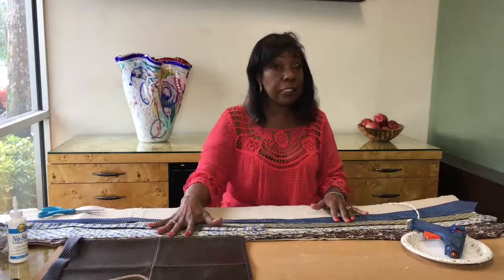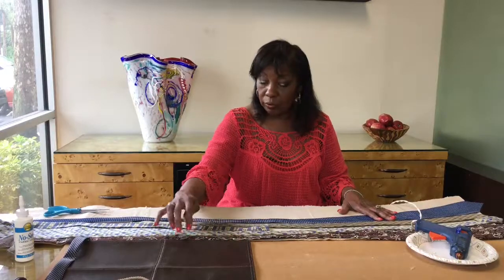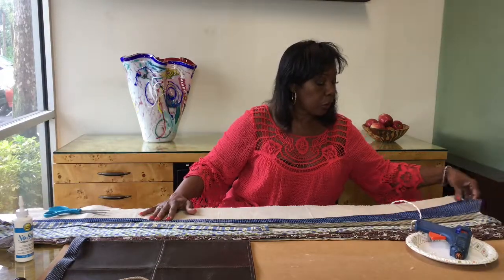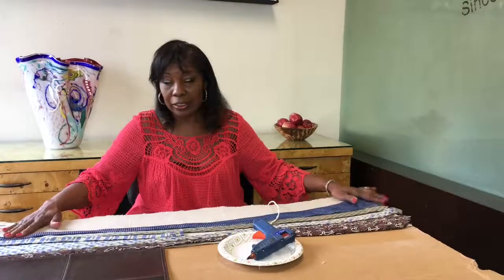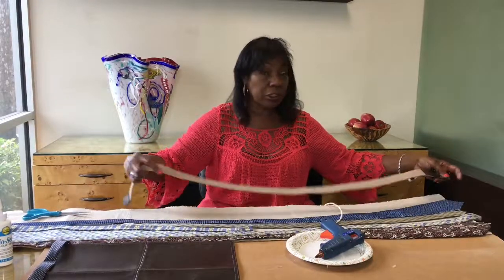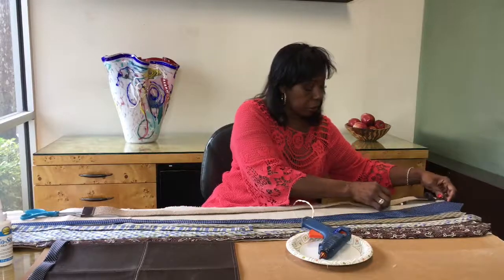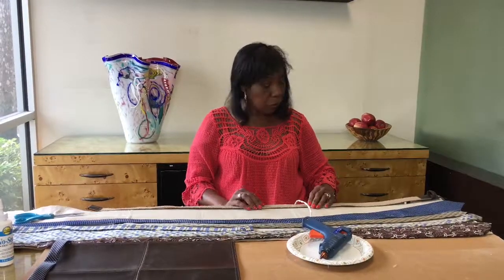We're going to stop here because this gives you a great concept of where you're going. Looking at this palette, we have five ties here, so you'll probably need ten ties total to stretch it out. I'm using the pointed part of the tie to make the finished edge, which I think is a great idea. The other thing I incorporated for Father's Day is a belt. You can find one in his closet or find something reasonable like I did — I chose a woven-look belt rather than leather. The belt frames out the end. It will also be hot glued on. It's all about textures and things a man will actually use or wear.